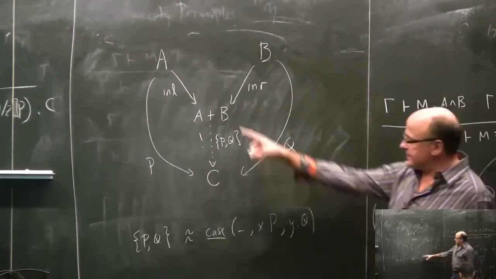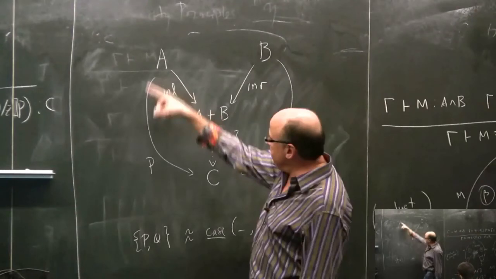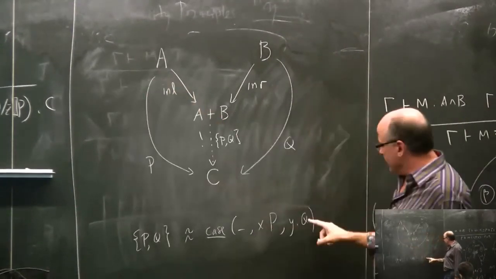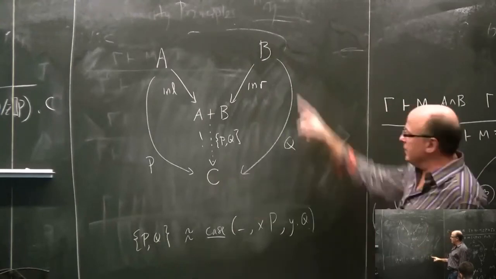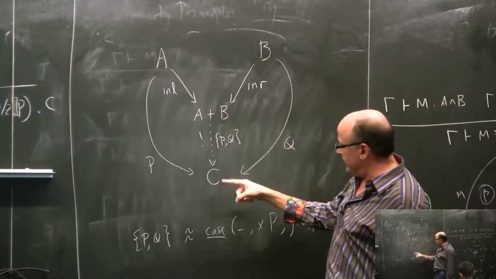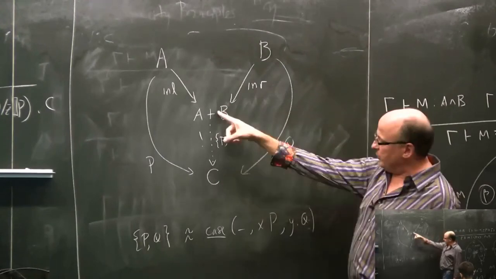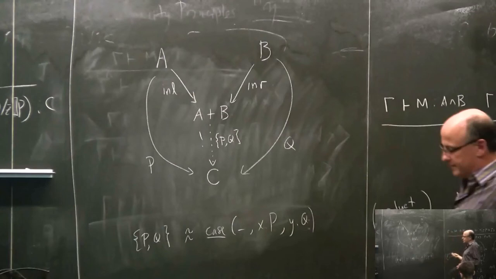Okay, because the x in this, yeah, that's the idea. The x in, so P has a free variable of type A and computes a C. Q has a free variable of type B and computes a C. So that's what's going on here. So this map here represents that scenario. And the case analysis with a blank here has a free variable of type A plus B that computes a C. So that's what you're supposed to think of.